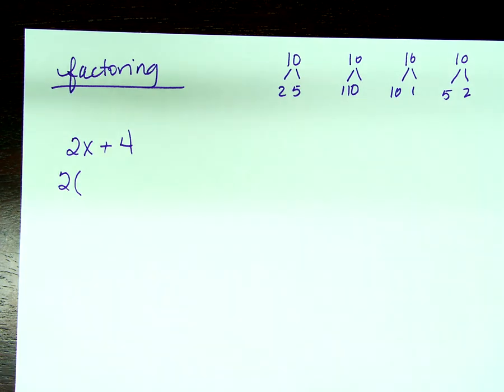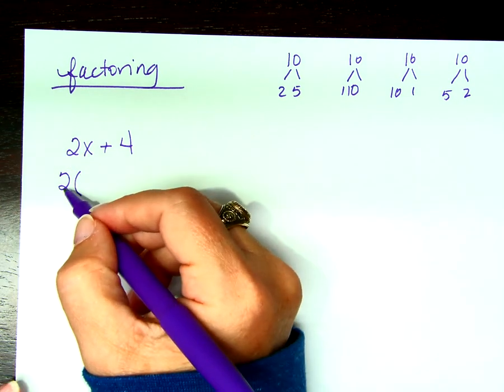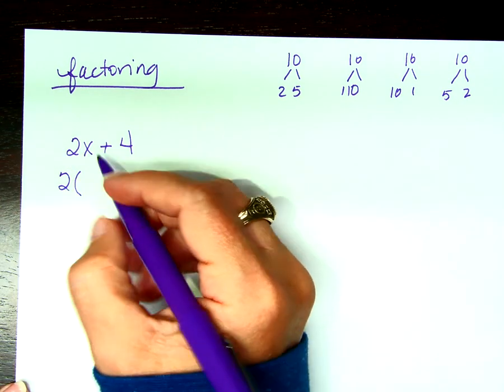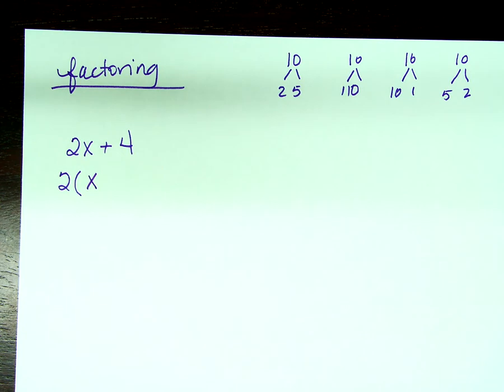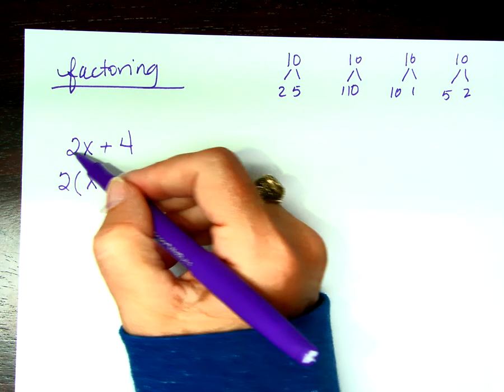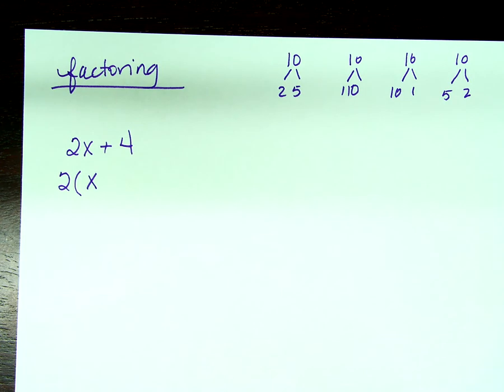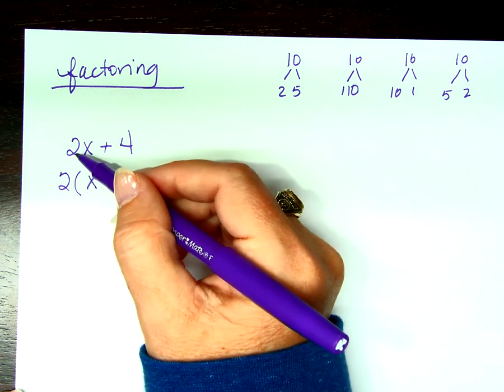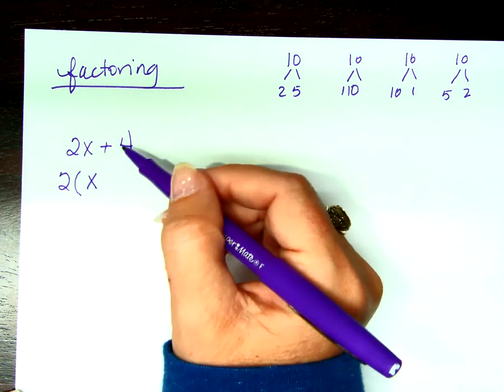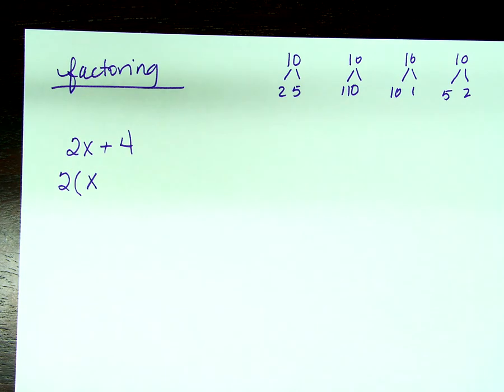What would I have left if I divided a 2x by a 2? Let me ask that question again because I think you're not listening, right? What do you get when you factor out a 2 from 2x? An x, right? That's what I get, x. Because basically what I'm saying is 2x divided by 2, right? Now, I know what I said was let's factor out a 2, but remember what did I tell you at the very beginning? Factoring and dividing are similar, right? And in this case, we are factoring out a 2 by dividing each term by 2. Does that make sense? Okay?